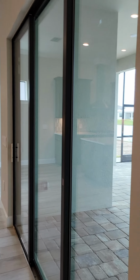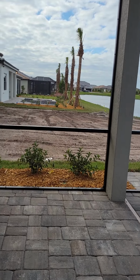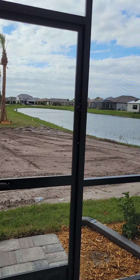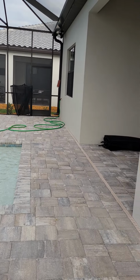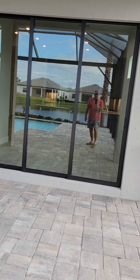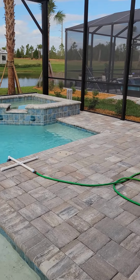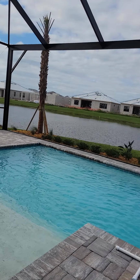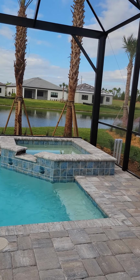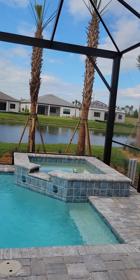And from here, we go out to the swimming pool. That's the view looking down to the north. There's the swimming pool. And we have a picture view window in the back here, which is one large screen that goes 12 feet tall by 40 feet wide. And you can see right through it. Doesn't obscure your view at all. Beautiful.